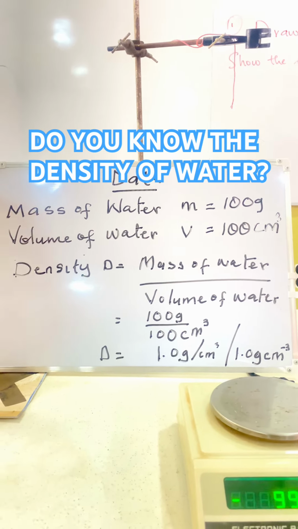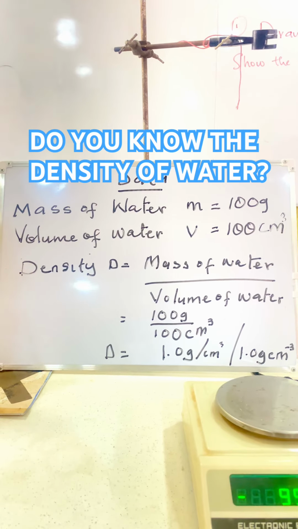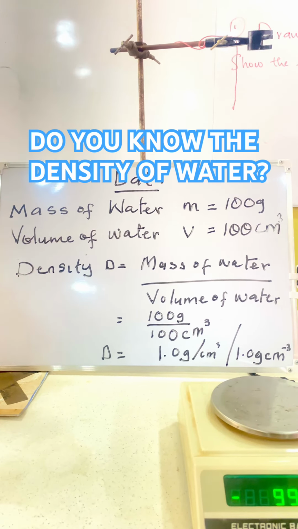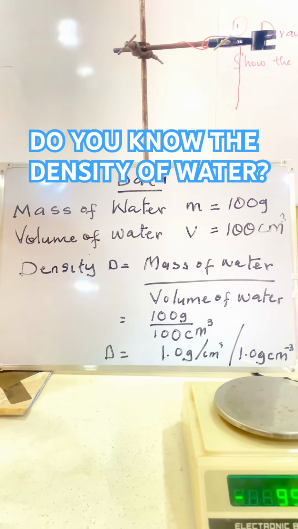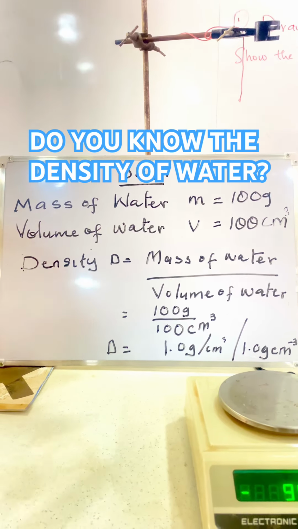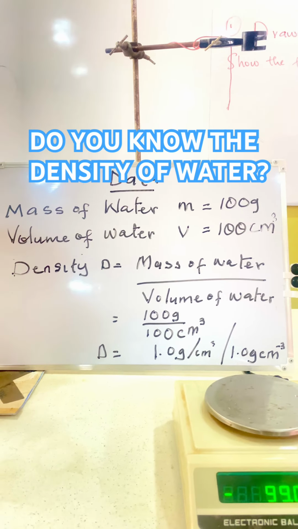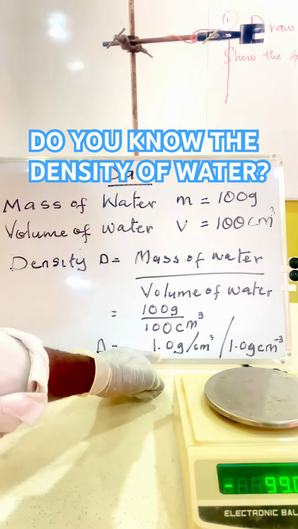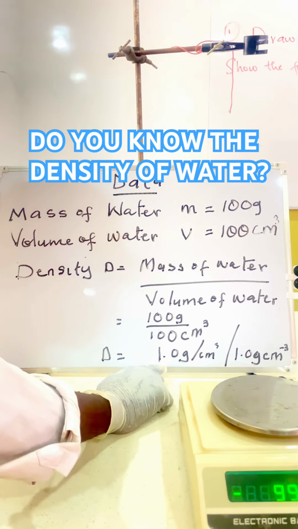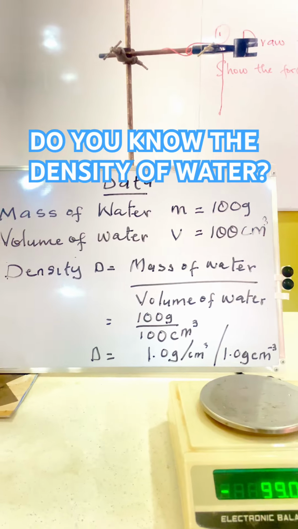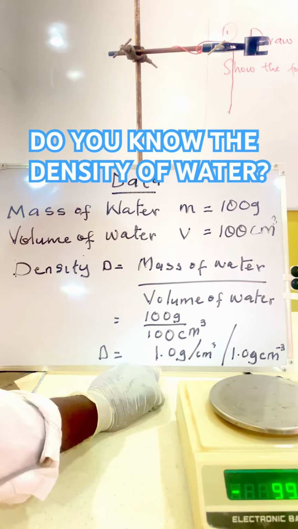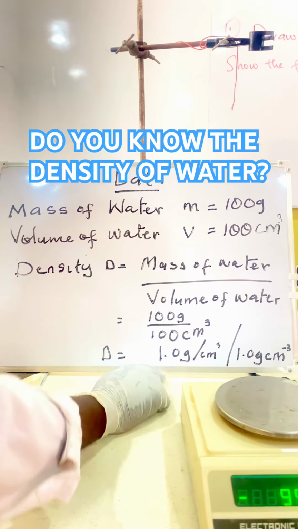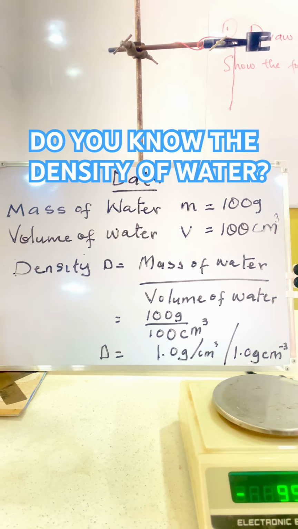Scientists are able to use this to find how pure a substance is, or the purity of a substance. Secondly, scientists are able to use the density to also construct shapes, aeroplanes, vessels, and yachts. For example, if your density is more than 1.0 gram per centimeter cube, you're definitely going to sink. And if your density is less than 1.0 grams per centimeter cube, you're definitely going to float.